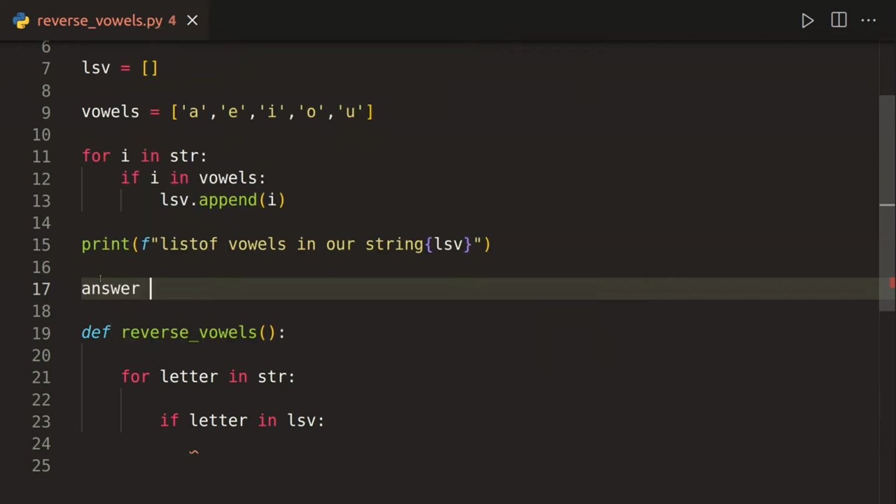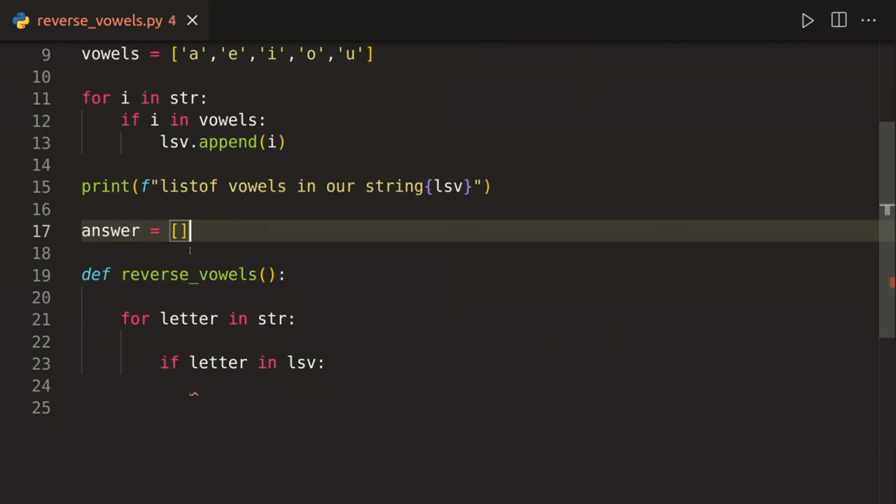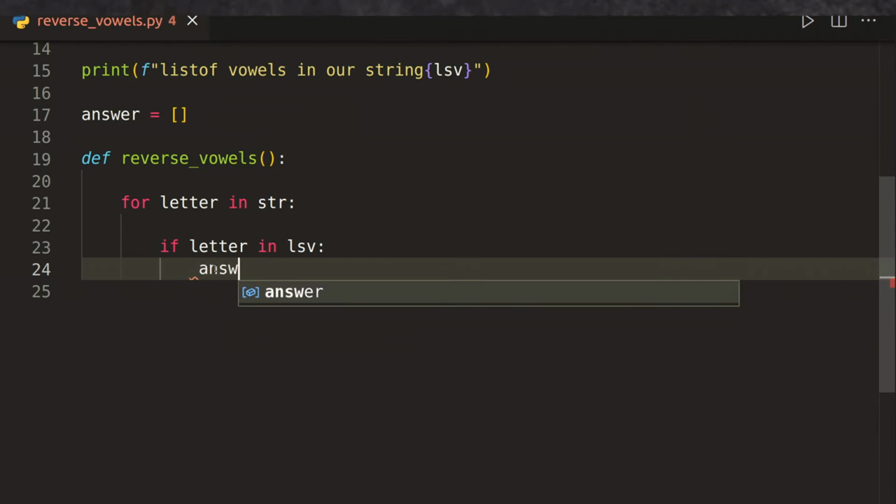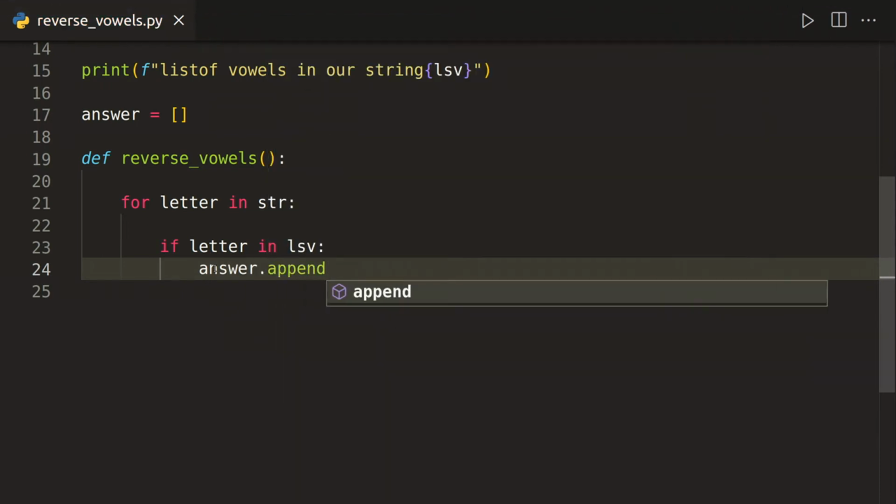So answer equals, back to line 24, we're going to say answer append, and then we'll say LSV.